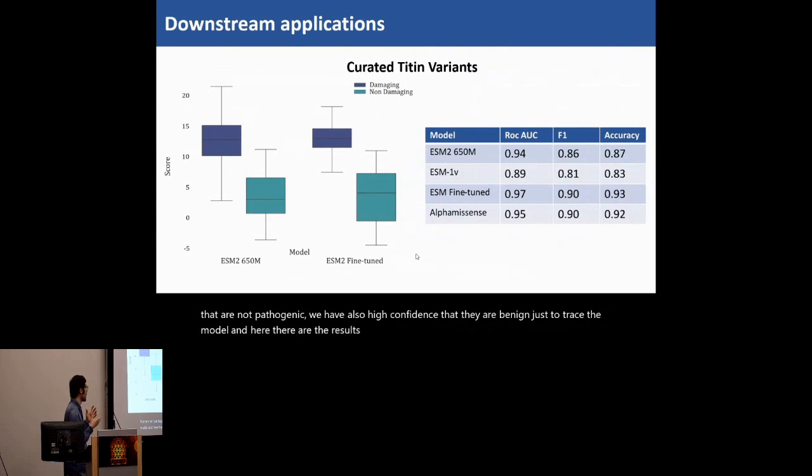And what you can see is that the original ESM was performing quite well. It was able to separate between damaging and non-damaging. But our fine-tuned model managed to separate a little bit better. So now the boxes get a better separation, and this can also be seen in the performances here on the right. If you compare the first line, which is the original checkpoint, to the third line, which is our fine-tuned model, it improved on the different metrics, and it has a similar accuracy to AlphaMissense, showing that this bias reduction has the potential to also improve other downstream applications, in this case, missense variants.